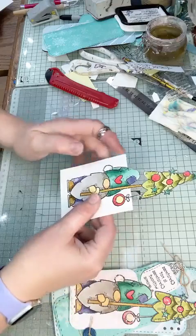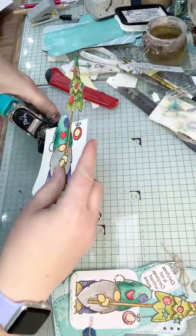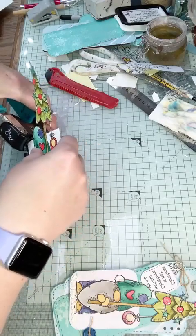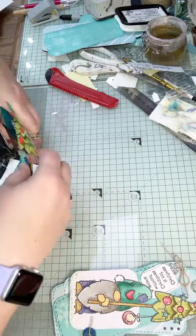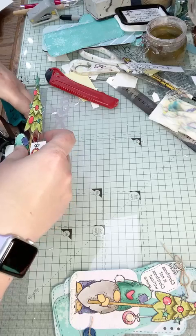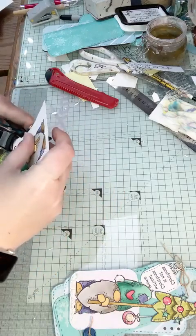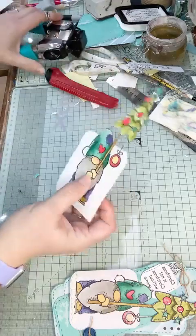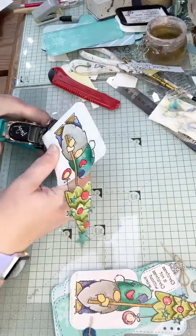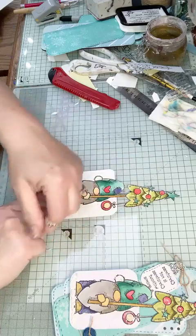I'm going to round these corners, because everything else has been done. So I'm just going to take my corner rounder and put him in. Now it's going to be a bit awkward, because it's not quite the right shape, but if you just wiggle, you'll get it there. Okay. And you do need to be careful. There we go. So there's my corners done, which now makes him look like this one. Okay, so there we go for that one.